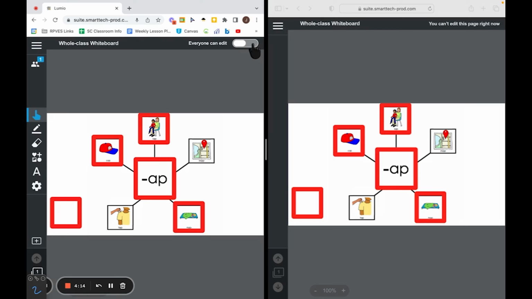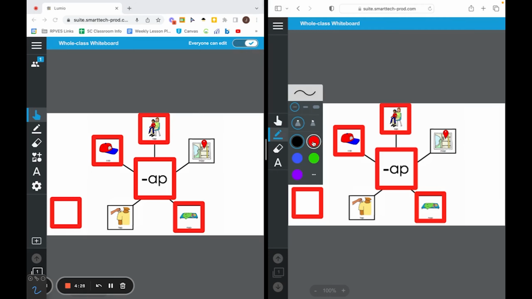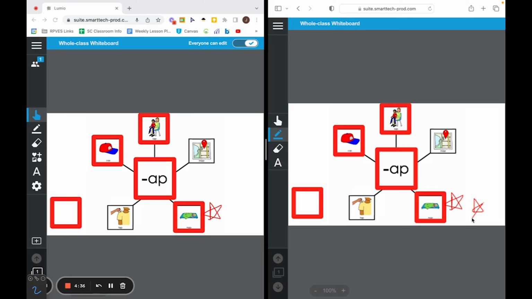Let's say I ask everyone, okay, test student found the word nap. Now I want everyone to go ahead and put a star next to nap. I toggle it back over. Students are able to draw a star next to nap. Then you're going to start seeing stars appear on the teacher side of all the students who are putting a star next to nap. This is just one of the ways that I manipulate pages within my lesson to try and get more interactivity, but also to try and gauge some student learning and understanding.